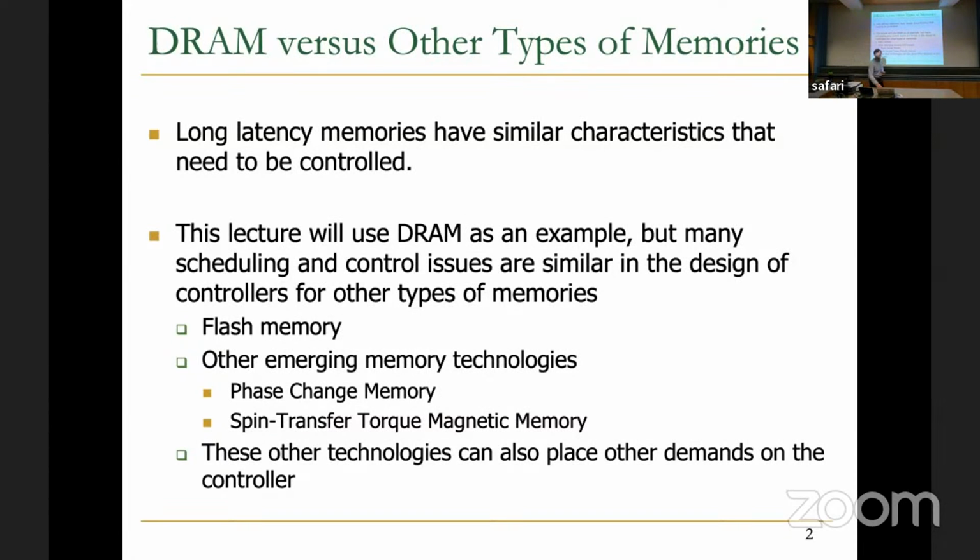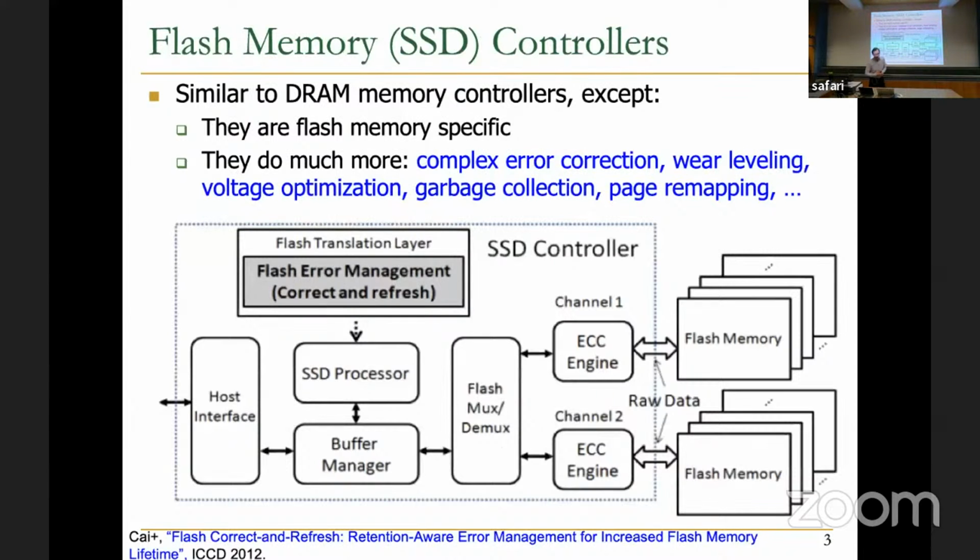So let's take a look at one example. This is a high-level overview of what a flash controller, an SSD controller, looks like. You can see that there are similarities to DRAM memory controllers, but they do a lot more than DRAM controllers today. They do some refreshing, for example. That's part of what a DRAM controller does, but they do refresh in a very different manner in SSDs, because it's not at the same granularity or time scale as DRAM controllers. Flash memory is supposed to be non-volatile, and it's not supposed to be refreshed, because it should not lose the data, right?